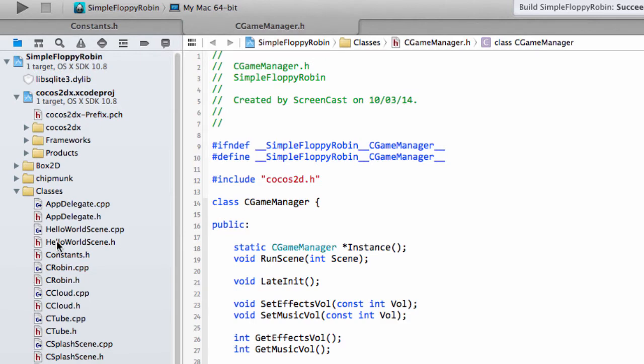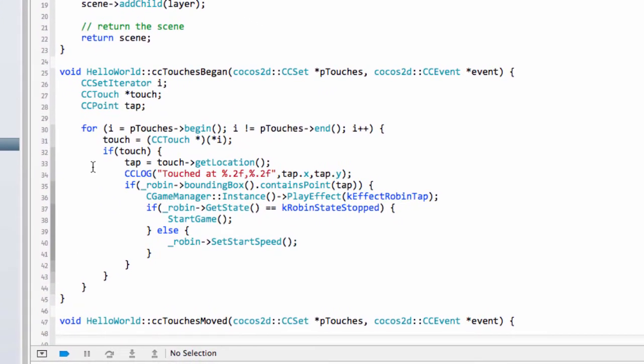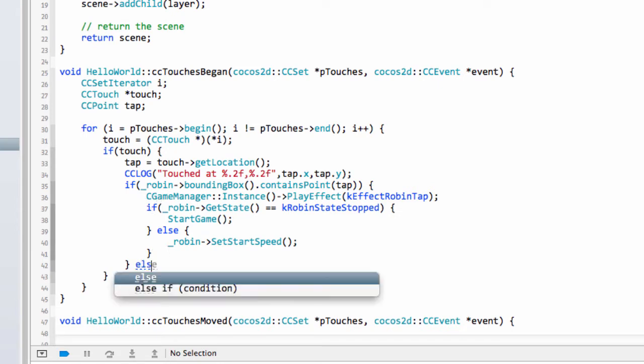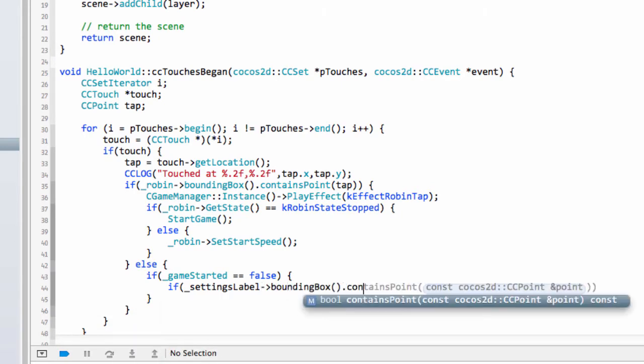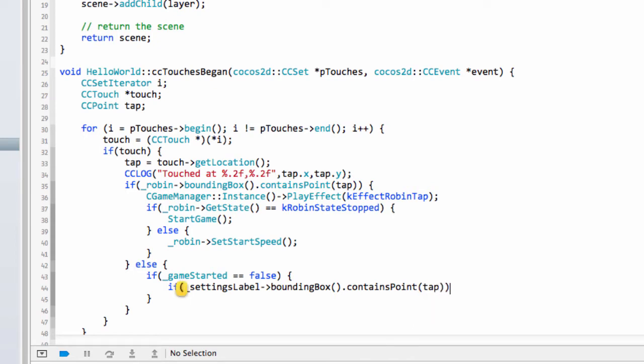And then inside HelloWorldScene.cpp what we'll say is, if we've tapped the robin, then do whatever; otherwise, and I could have done an else if there I suppose, if gameStarted is false, so we're not in a game, we can say that if settingsLabel's bounding box contains point tap, then we'll tell our game manager to run the correct scene.